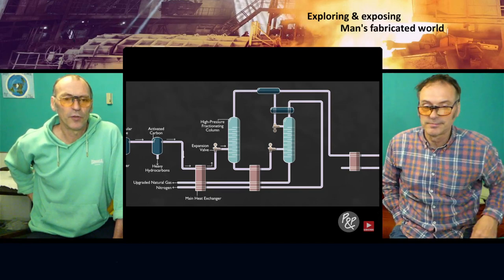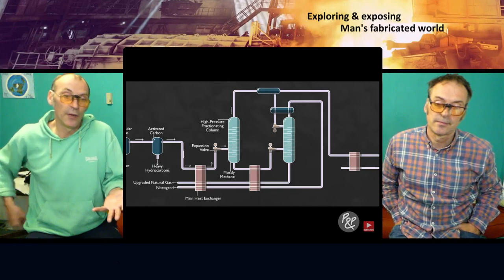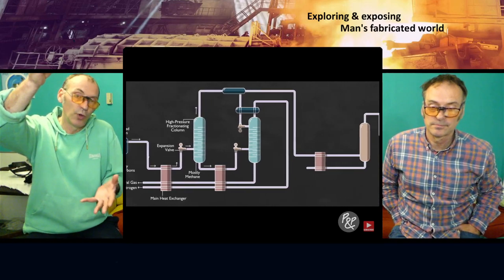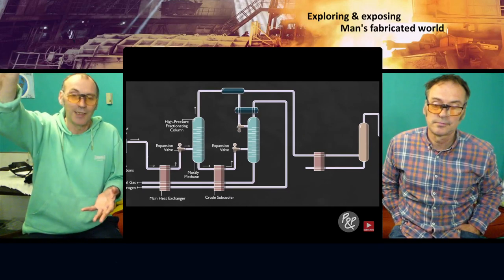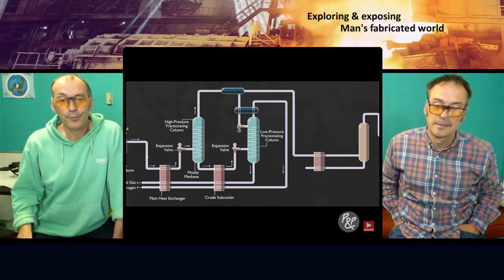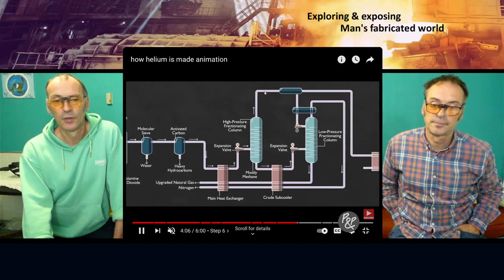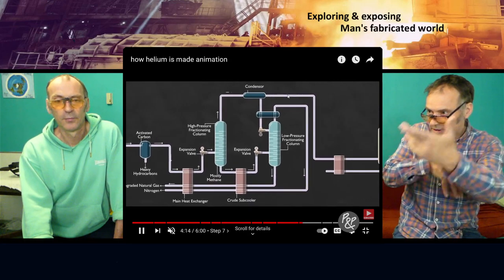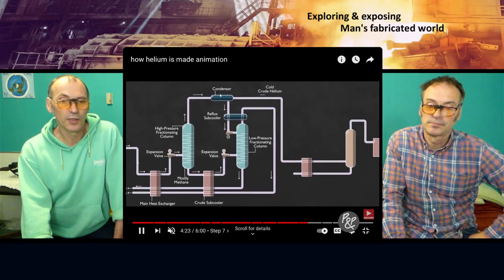So you've got a high pressure fractionating column. What they're doing is liquefying it, and then the gas evaporates, impurities are left on the bottom, and they collect the evaporated gas stream, essentially. Which goes to the top, and it goes across. Yeah, because they've kind of recycled. It goes down to a condenser, which cools the gas, I would think.